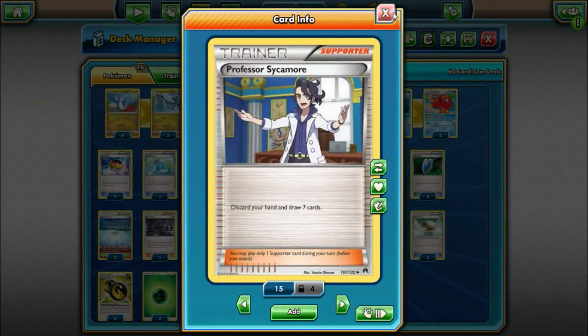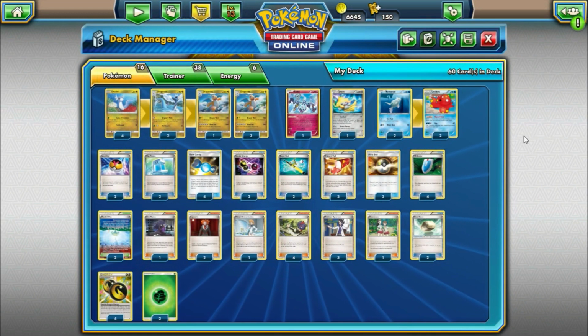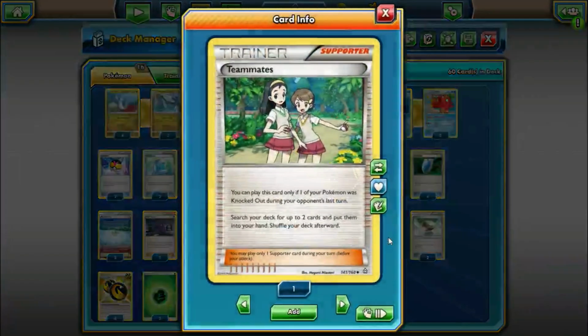and then playing 3 Professor Sycamore, discard your hand, and draw 7. So then we're also playing a couple of interesting search cards. We're playing 1 Teammates, so you can only play this if one of your Pokemon was knocked out on your opponent's last turn, but you get to search your deck for any 2 cards and put them into your hand. So this is great because if our opponent takes a quick knockout, we can search for like a rare candy Dragonite or something like that, or any combination of cards that we need to really set up. And since we're playing only non-EXs, we can abuse this card multiple times in a single game.